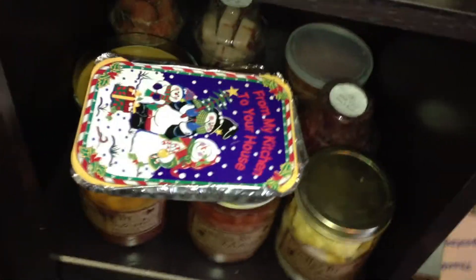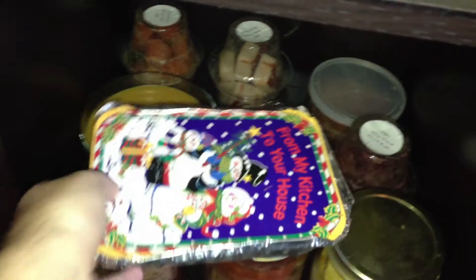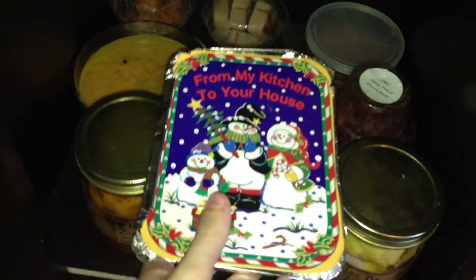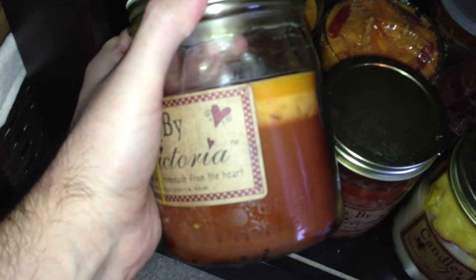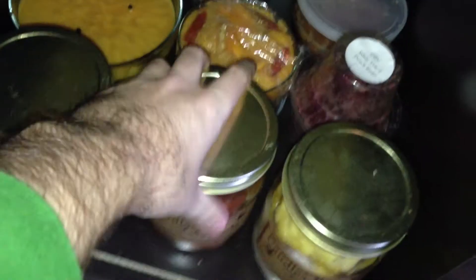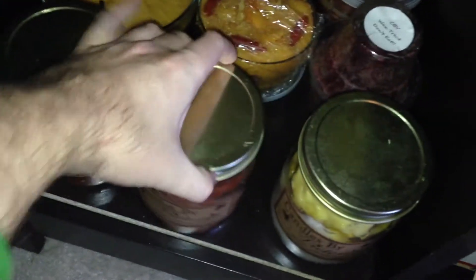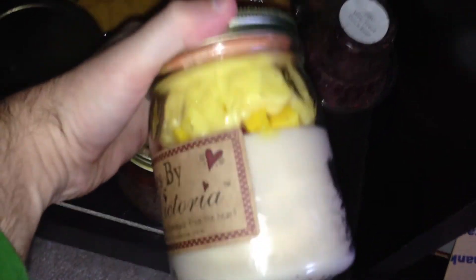This one has my candles from the keeping room stuff in it. This bottom one down here has the, I guess, kind of decorative candles that I have. So this is the huge bread pan that I got from Victoria from that Facebook game, and it's in Warm Christmas Splendor. And then I've got the Maple Butter Pumpkin Frap Mustard Jar. This one is the Chocolate Fudge Cinnamon Sugar Cookie Surprise. This one is the Pineapple Cherry Upside Down Cake.